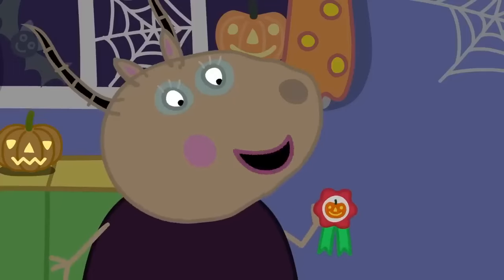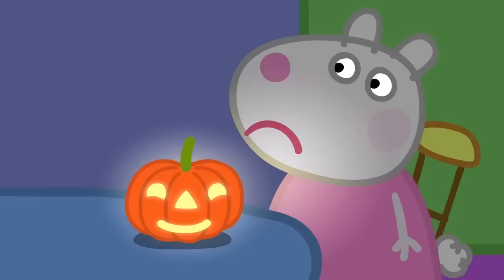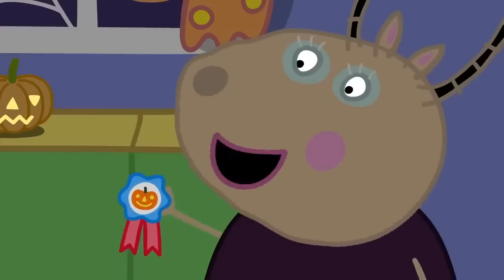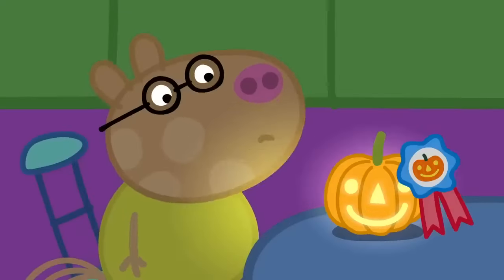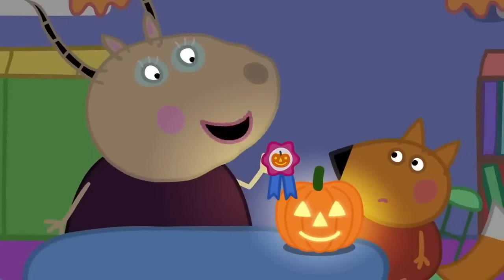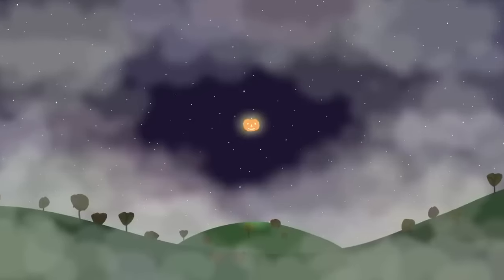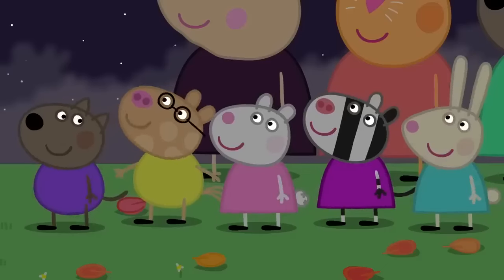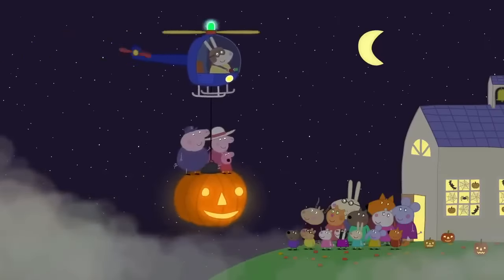The prize for the best pumpkin grown from seed goes to Susie Sheep. That's me. This is fun. The prize for the best pumpkin bought from a supermarket goes to Pedro Pony. That's me. The prize for the best plastic pumpkin goes to... What's that noise? Look! What's that? There's a light in the sky. Ooh. It's a flying pumpkin. It's Peppa's pumpkin. Wow!